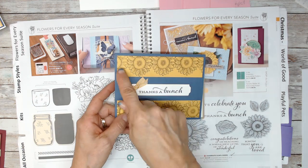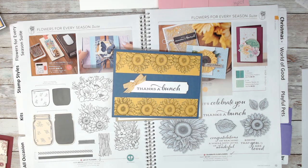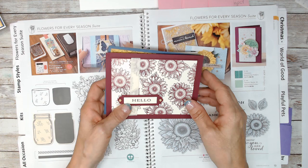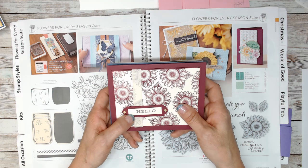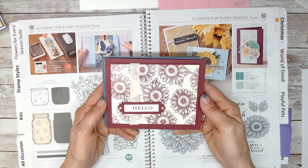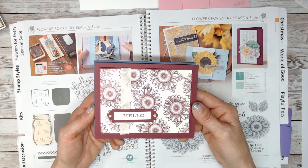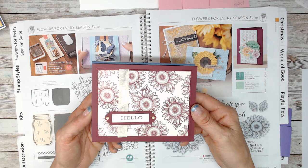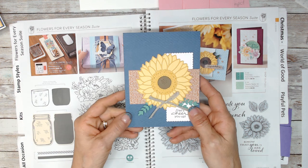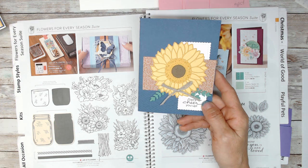Here's again, stamped border. And here it is in Mary Merlot. So don't think that sunflowers just go in yellow, my friends. You saw I did it in pink. So you don't have to put it in just yellow. You can use many, many colors, okay? All this was done from other demonstrator swaps that I participated in. Oh, did I show you this one? Here we go.